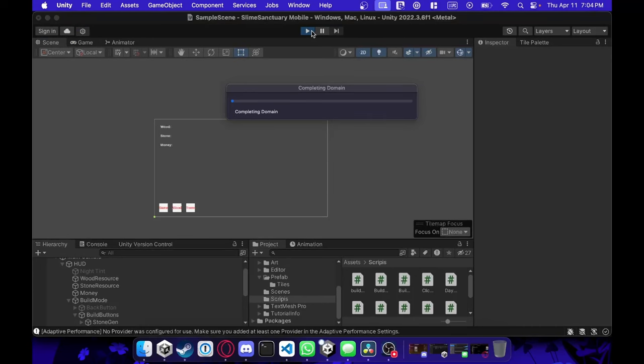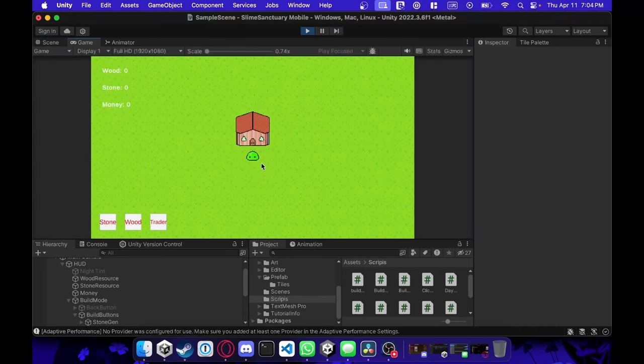The things I have working right now: this little slime guy moves. He may run into the wall. He moves with his little animation. He's a cute little guy. I got house, stone, wood, and a trading building. This one has no implementation yet. These two are sort of implemented. Basically, you click on it, you interact with it, and then you choose the slime you want to work there. I don't have the choosing yet, but if you click it, it starts generating. Same with this one, it just creates the other resource. Very simple. The building system doesn't let you place on placed tiles, but it will let you place on free tiles.